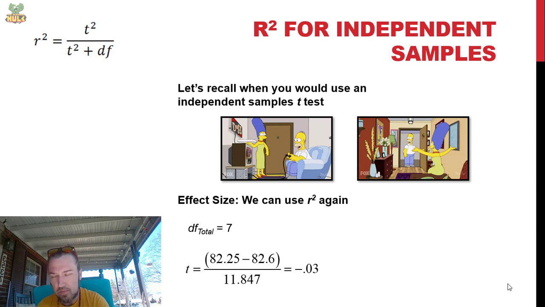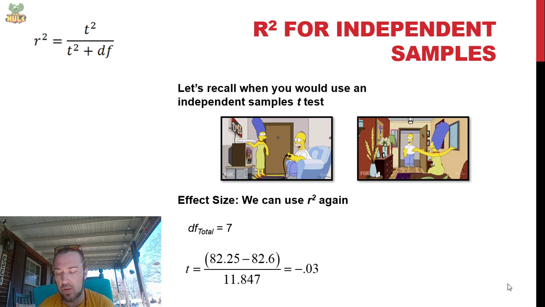So in this example, we're going to talk about an r squared for independent samples. This can be written as a large R squared or as a little r squared. It's not yet the Cohen measure, it's a different measure, but we can use this in the same way that we use the little r squared for correlation. It means functionally the same thing: the amount of variability in your dependent measure that is explained by your independent variable.